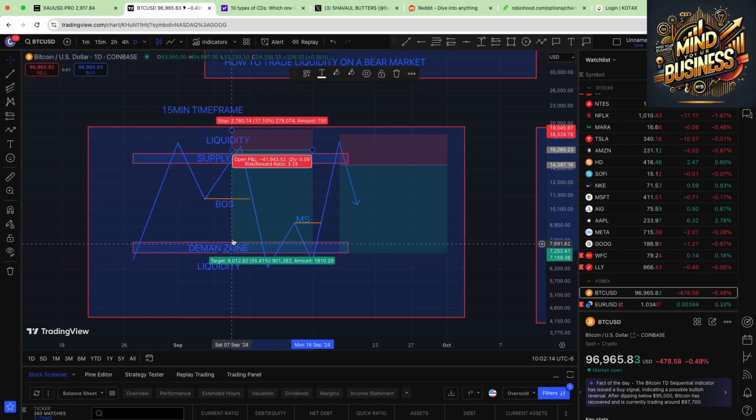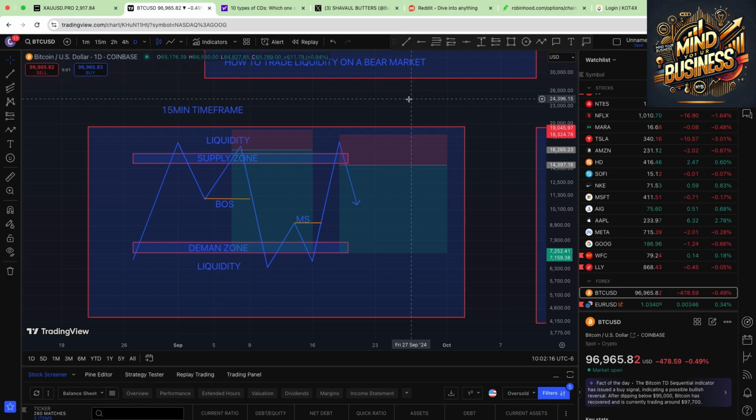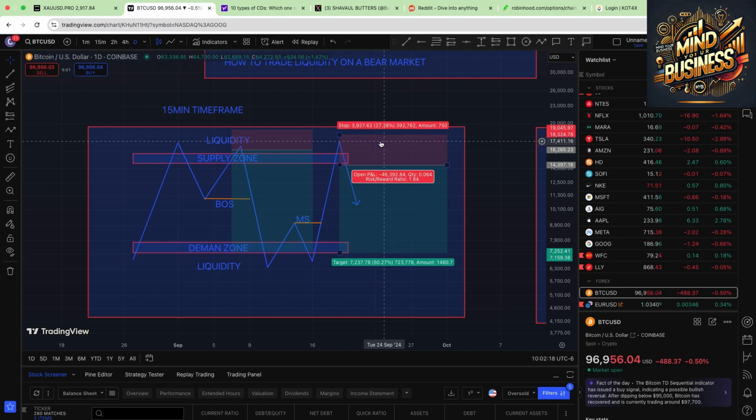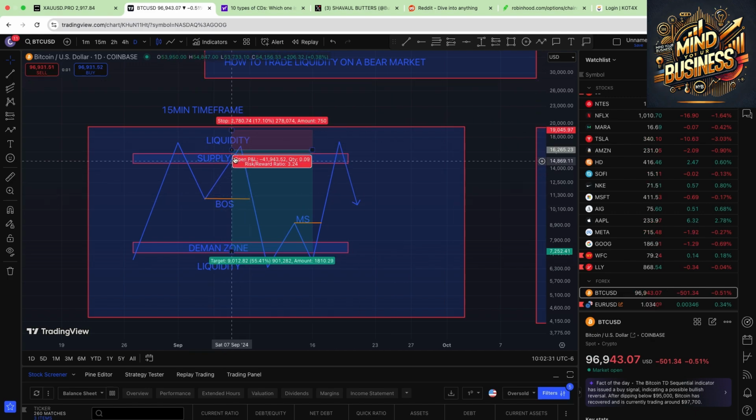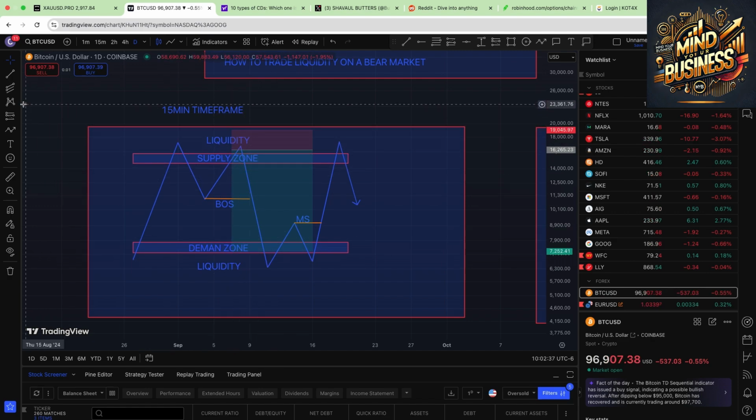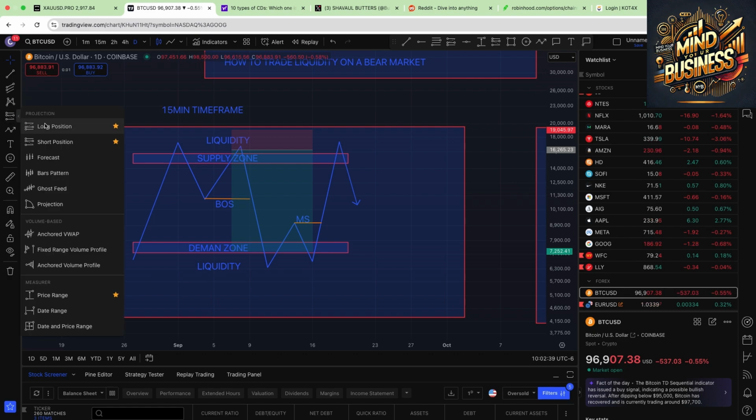Even though it's a bull market or a bearish market, you could catch either direction of the trade. That's the fun thing about understanding the wisdom, because even though it's a bearish market, you could still catch a call, because like I said, as price makes a breakout structure here, it's always going to retrace. So even though we take this put on the 15-minute time frame, you could also come on the 15-minute time frame and take a long.